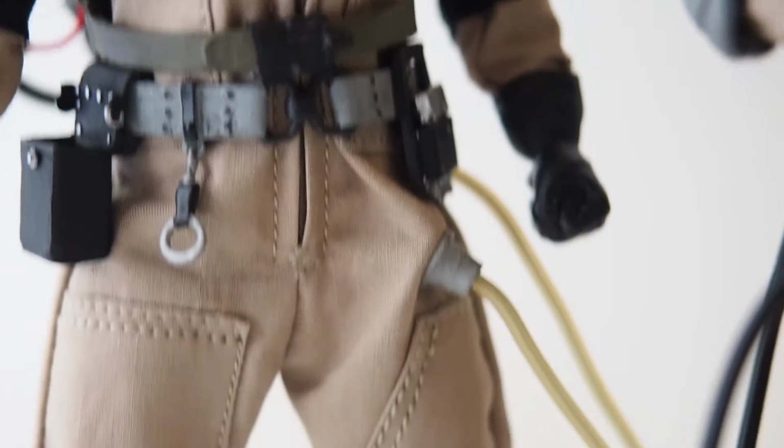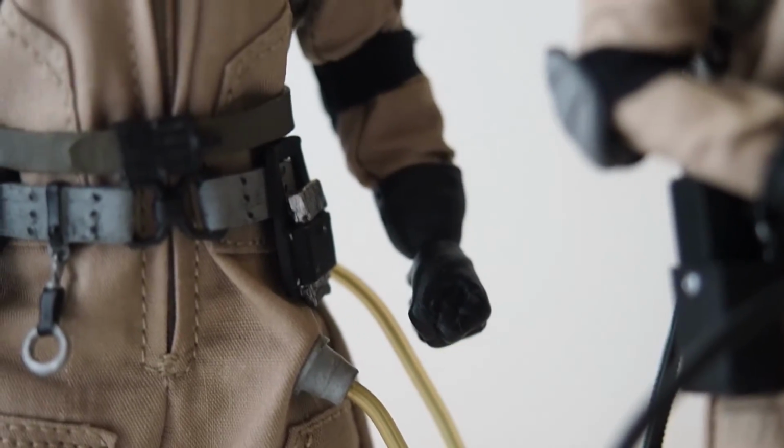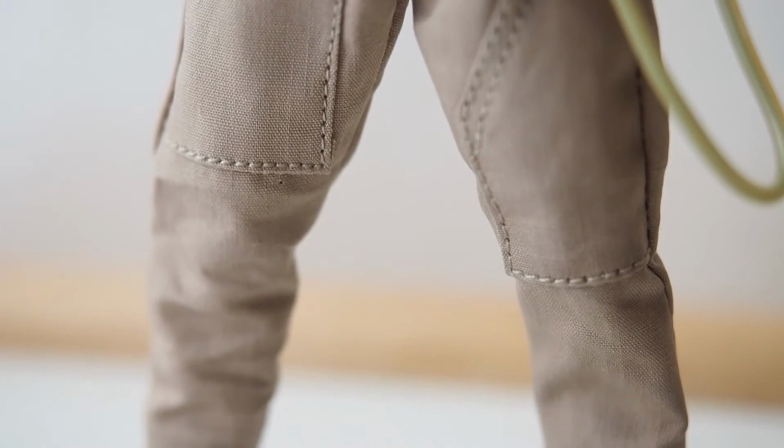There's the belt. And there's a little rubber tubing that's coming out of the suit and onto his backside. Back of the suit, right there. There's a tube that runs from the back to the side, to the thigh section. Yeah, as far as the outfit, it's pretty plain. Nothing too spectacular.